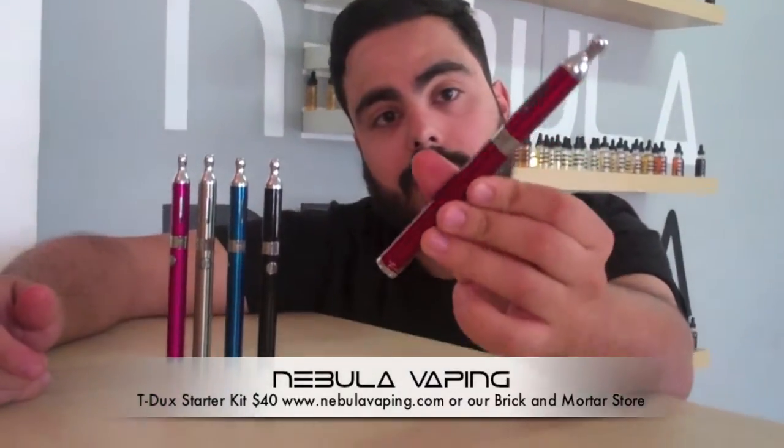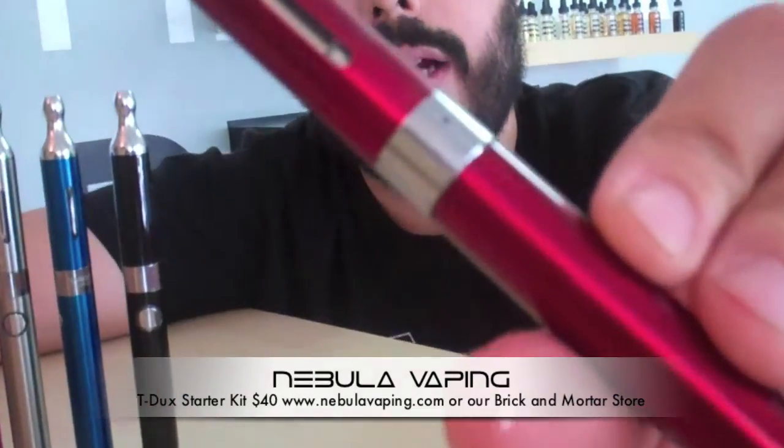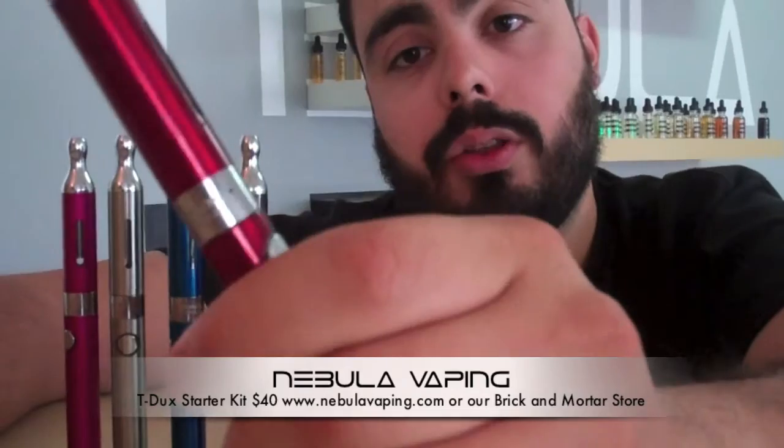It actually has a really nice design to it. The color on it is fantastic. It's kind of hard to tell, but it's like a candy apple red almost. And the finish feels like it's pretty hard wearing, so you'll have a hard time getting this finish to come off of here.